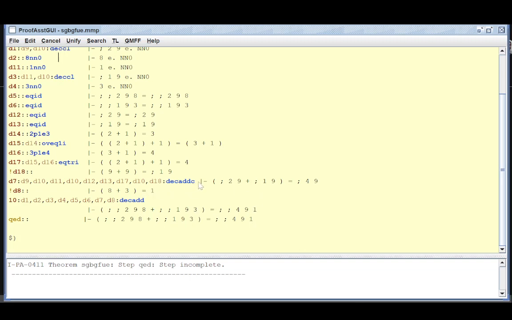So I don't think it's dec add. I think it's dec add C we needed to use in the beginning. And that should help. Okay, so we're going to go back.